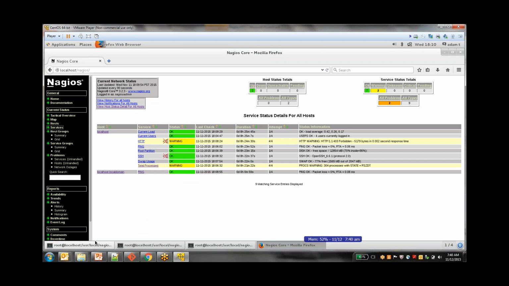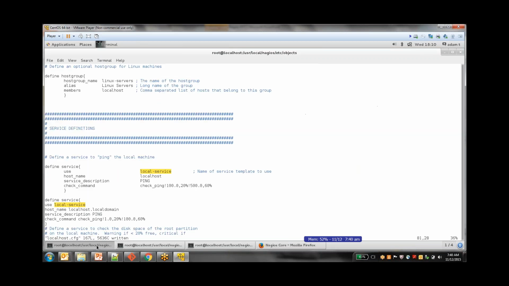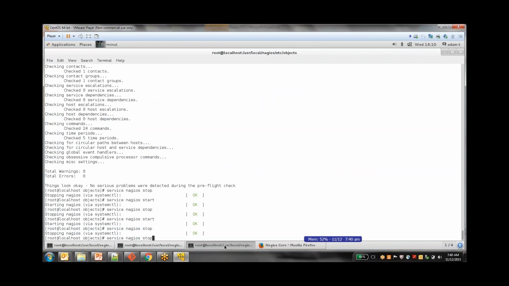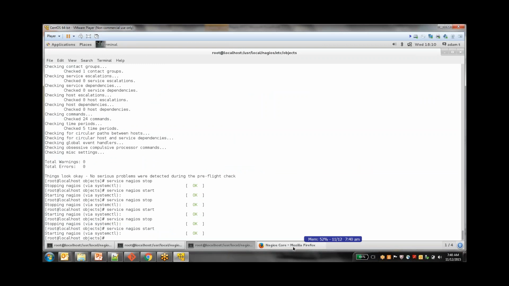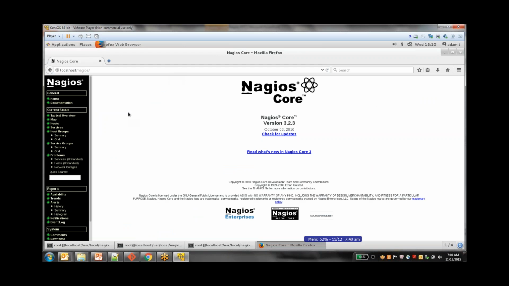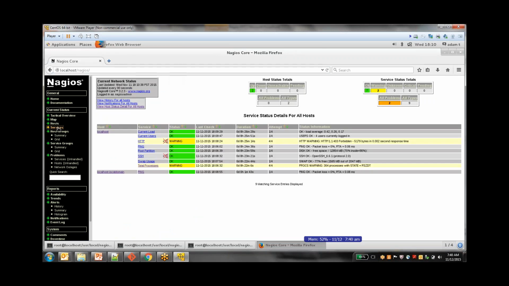Suppose let's try to say even 1 is completely fine. Let me say minus. Let's see how it behaves. Okay, I have set it to minus. Then let me stop the service, start, and refresh it. There's no packet loss, so let's just wait quickly.